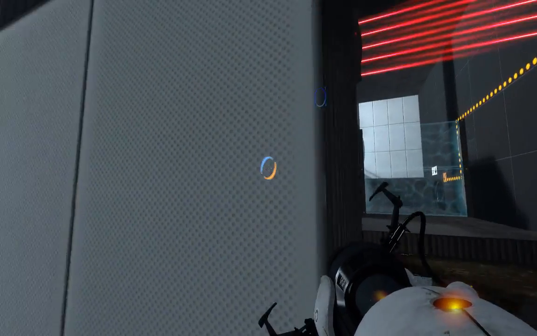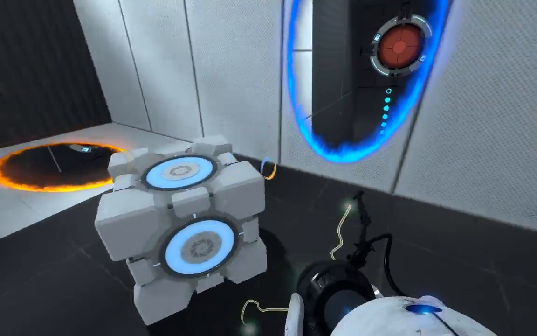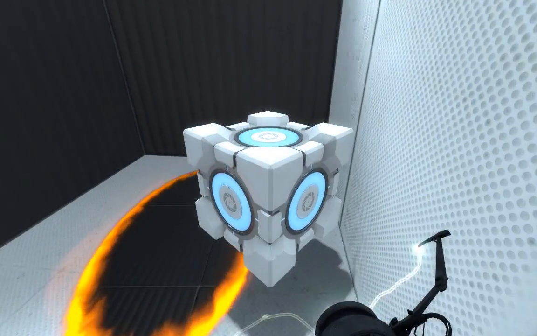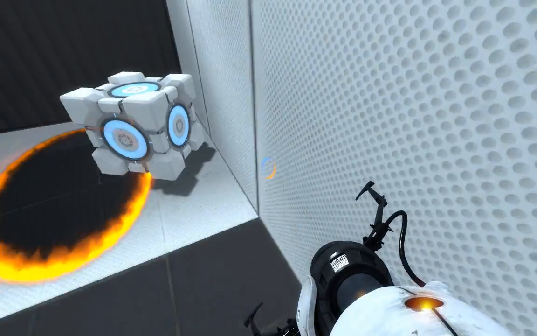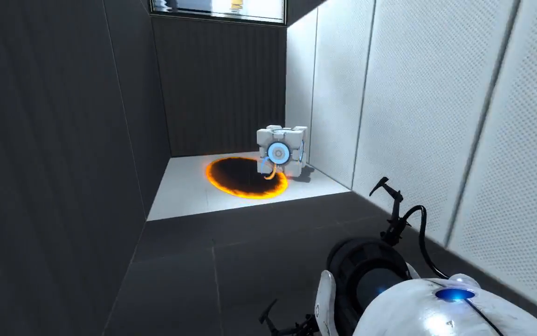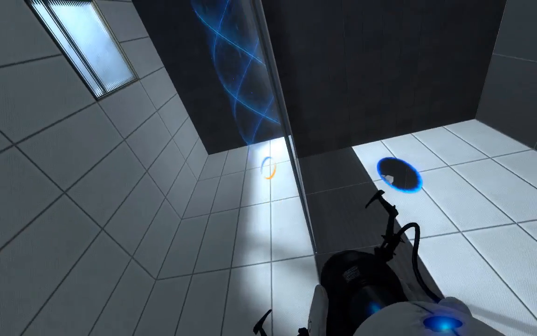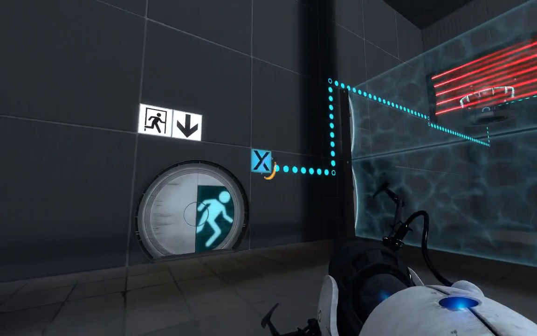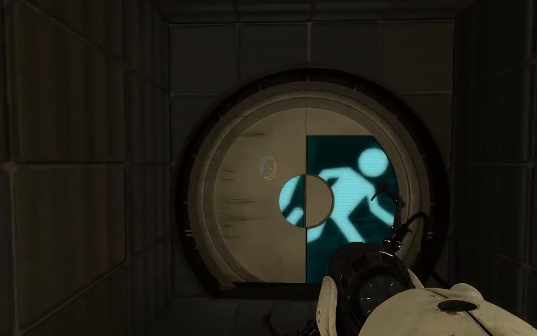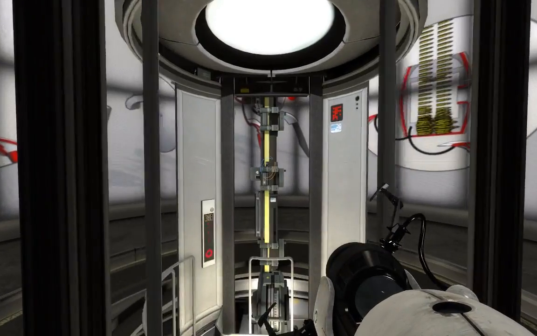I'm pretty sure there are multiple ways to do this, but what I did was the following. I prepared the portal here. I placed the cube more or less like that. Try not to touch it. I go through and I shoot at the beam. That's how I did it. As I said, I guess there are a lot more ways to do this.